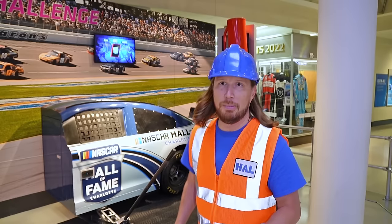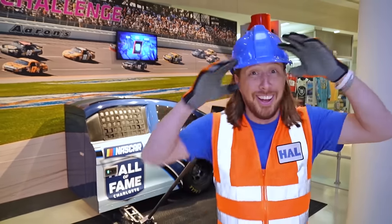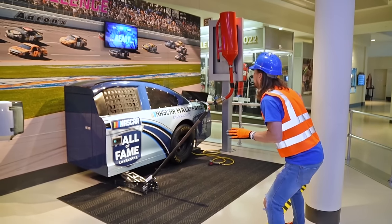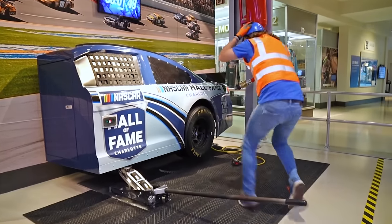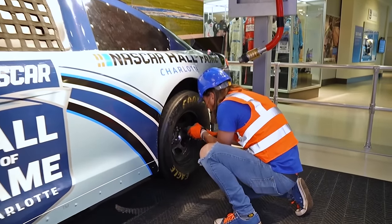All right, maybe I can try this one more time and beat my last time. Pit crew chief, we're ready to go. Here we go, behind the line. Ready, set, go. Oh, here we go, push it up. Oh, there it goes. All right, here we go. Let's get this on.